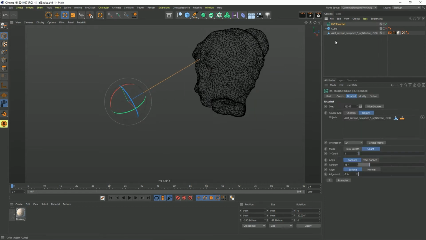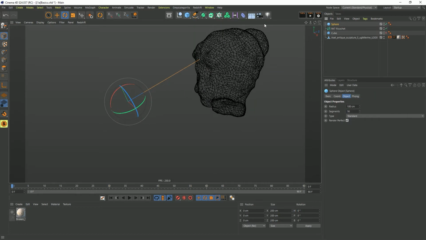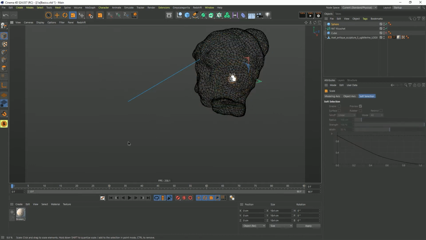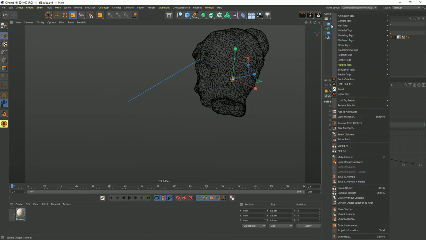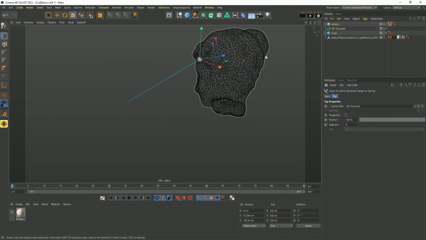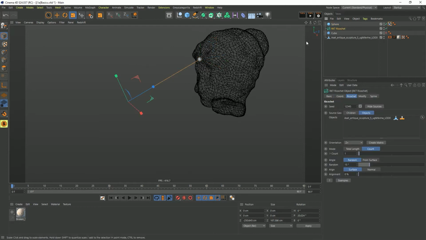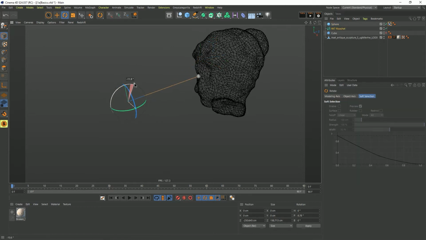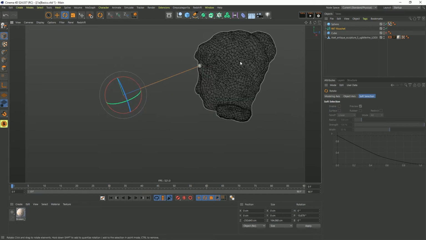If I were to, let's say, create a sphere, and let's say there's some sort of like sniper laser, I can shrink the sphere down, or a light, but let's use a sphere to be able to see it. Align to spline, and put the Ricochet inside, align that to 100%. Now this dot is going to be always on the end of this Ricochet, and as I rotate this Ricochet, you can see that that dot will travel directly along the model. So that is pretty cool right out of the gate.